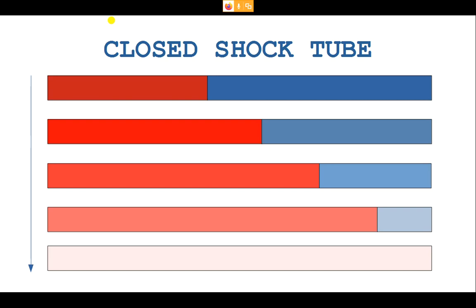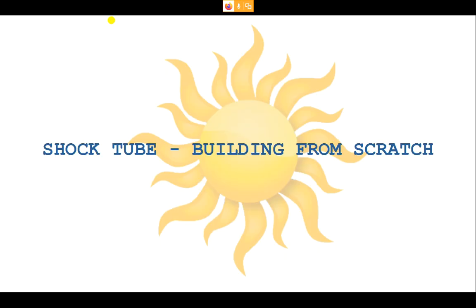Now, in a typical shock tube, what happens is you rupture the diaphragm and then shock waves and expansion waves are created. That we will see at a later stage. So, with this background, if I am a student or a faculty and I want to build a shock tube for my experimentation purpose, how do I start and how do I build a shock tube from scratch?